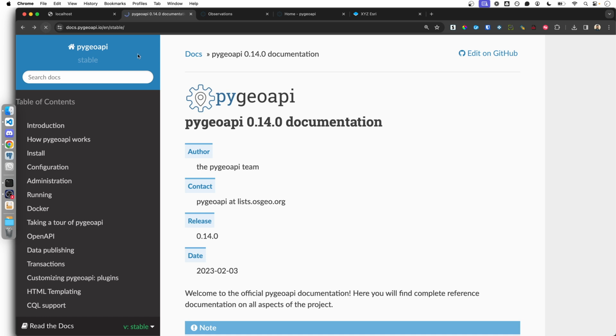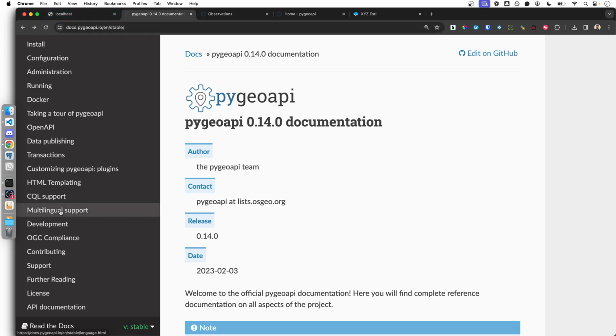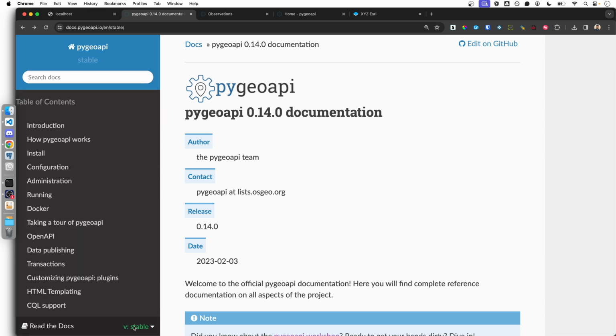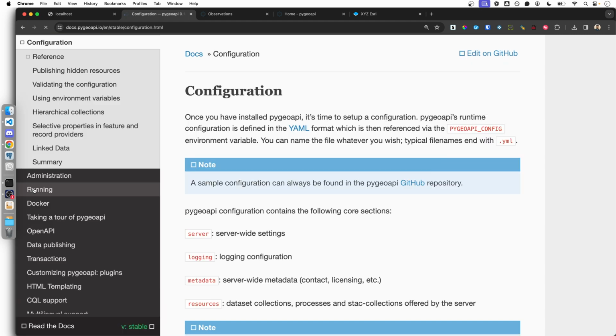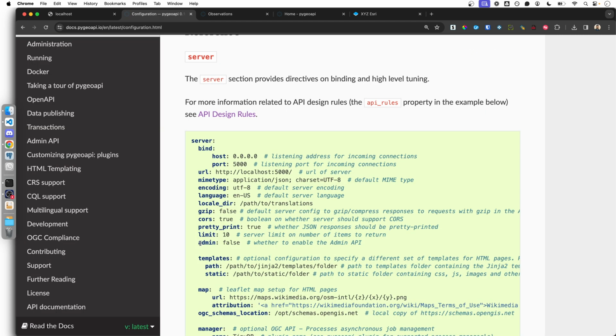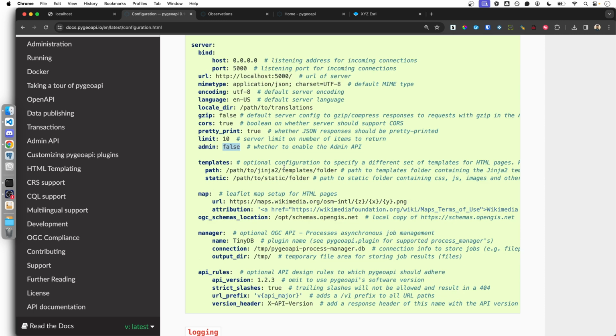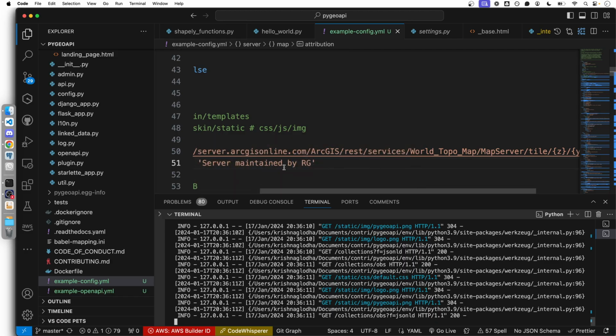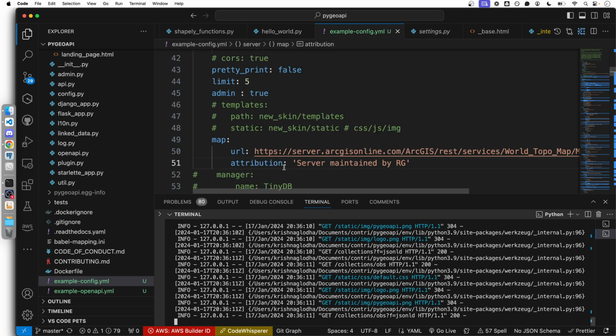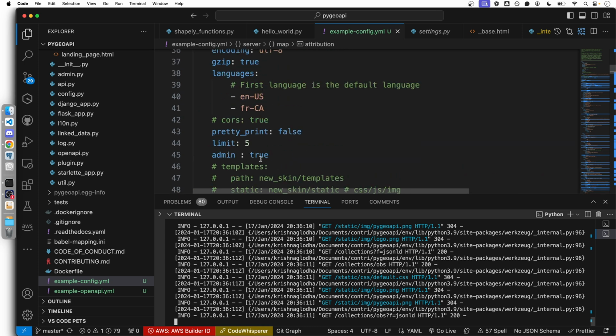Depending upon at what time you are looking at this video, there is also one more thing which is recently added in pygeoapi, that is admin level access. So if instead of going into stable, I go to the latest version, you will see that under server we have this new thing known as admin. By default it is false, but if you make it true, you will see an admin API which will enable you to see all this configuration file in your UI itself. So let's try to see how it looks like. For me it is by default true.